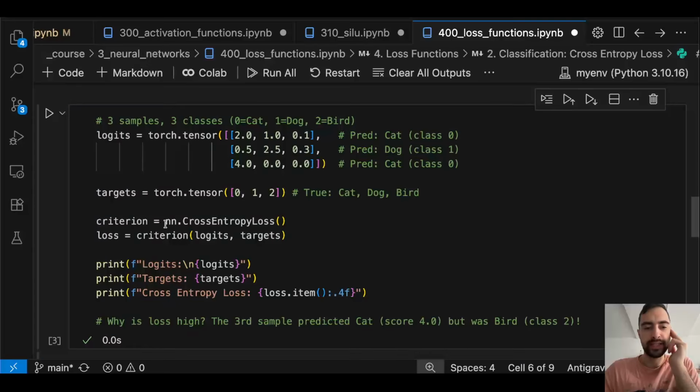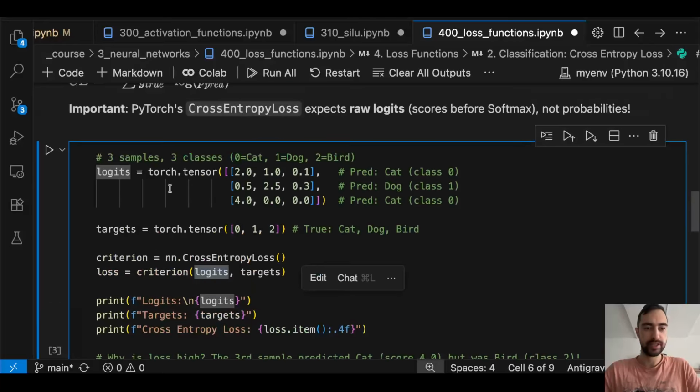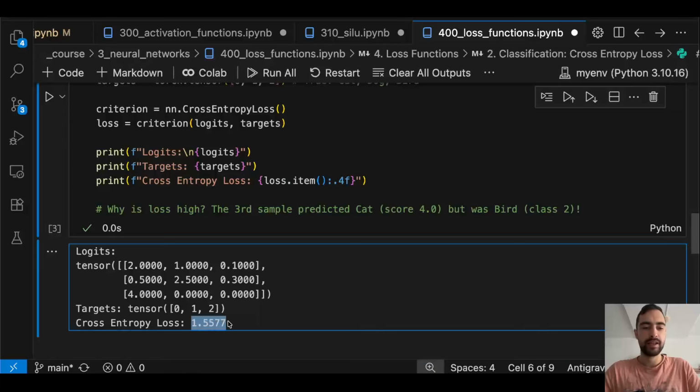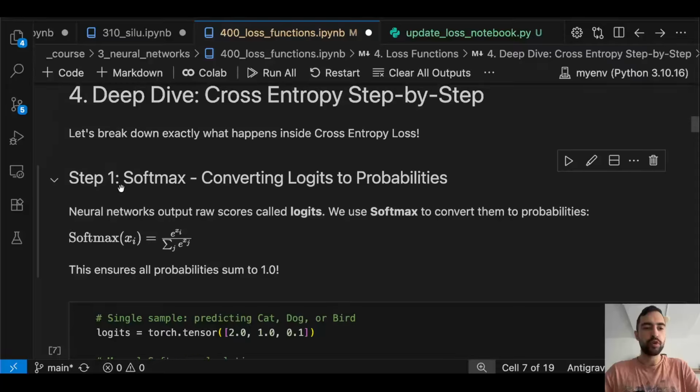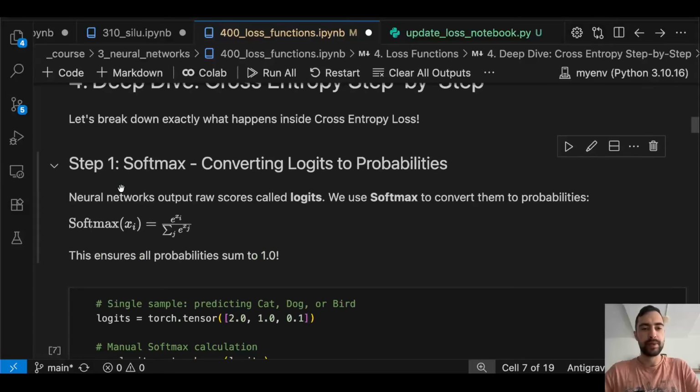And we can just call this nn.CrossEntropyLoss. And that's how we initialize it. So criterion is equal to CrossEntropyLoss. And then we can pass logits, which is what the neural network calculated, and targets, which is the correct solution. And it will give us some number at the end, and the worse the prediction, the higher this number will be. I changed the notebook just now, so let's understand cross-entropy a bit deeper.